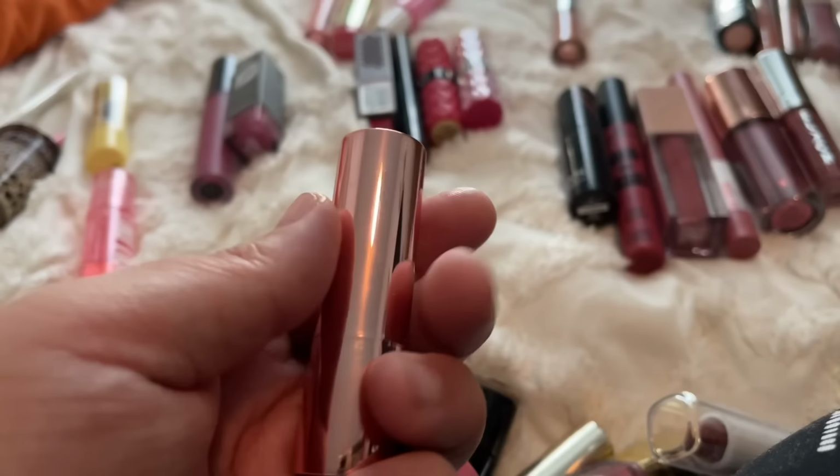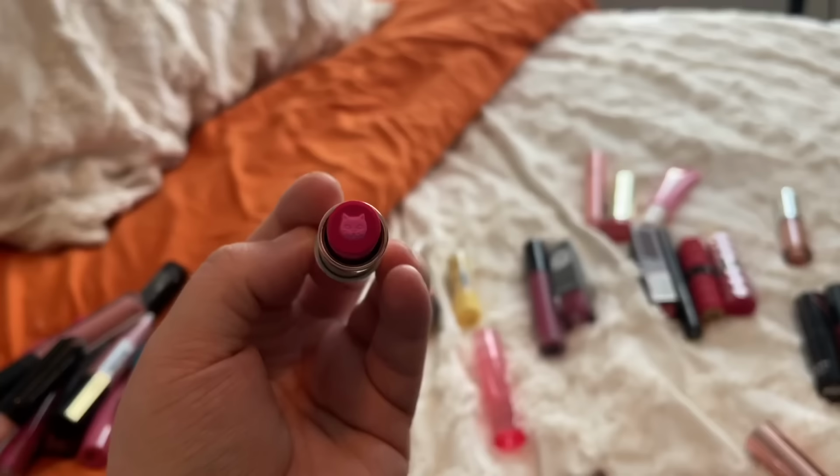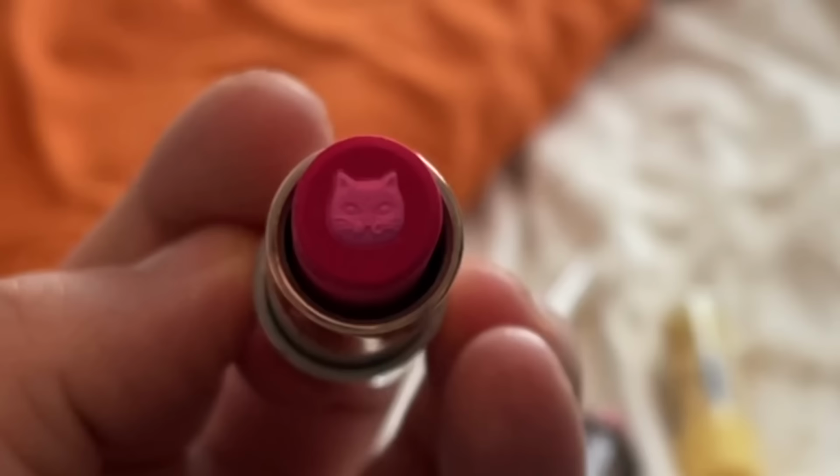So, upon opening some more, look at the top of this one. There is a little cat. Look how adorable! You pretty much even see the whiskers. How cute is that? Why would I want to use it and ruin it?